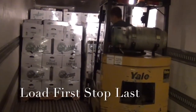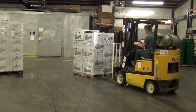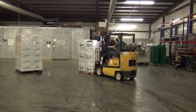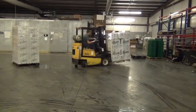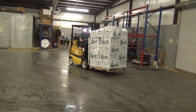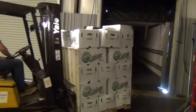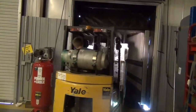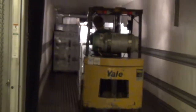Forklifts do tend to slide on the wet trailer floor — the steering is kind of delayed, so you can't pull out very fast. It'll spin down and it's slick. If you use a pallet jack, the trailer will get pretty slick too, so you've got to be careful. Definitely make sure you use load locks and get it secured in the back really well.